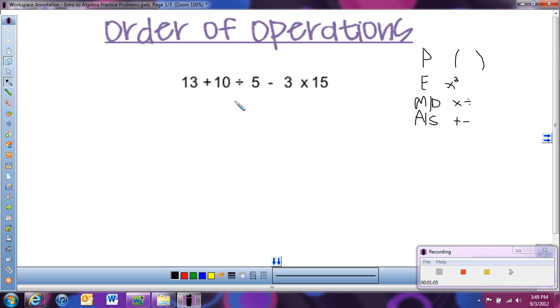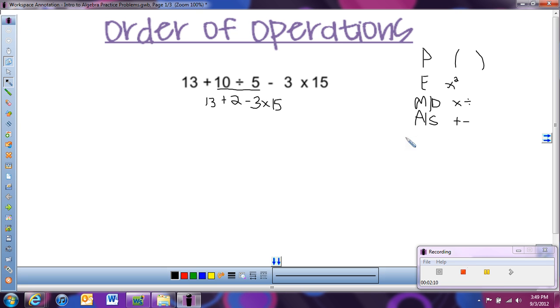So I'm going to start with this part of the problem. What I do is I always underline the part of the problem that I'm working with, so I know what part I'm going to be getting rid of and what parts I'm going to have to rewrite. So 10 divided by 5 is 2. And we haven't worked with any of the rest of the problem, so I'm going to rewrite everything else. This is going to help keep all of our information nice and organized. I'm not going to try to do more than one step at a time because it's just going to get everything all messed up. So nice and neat and organized.